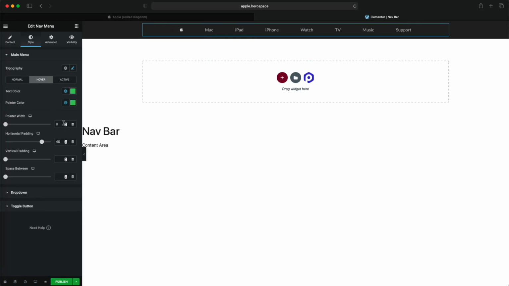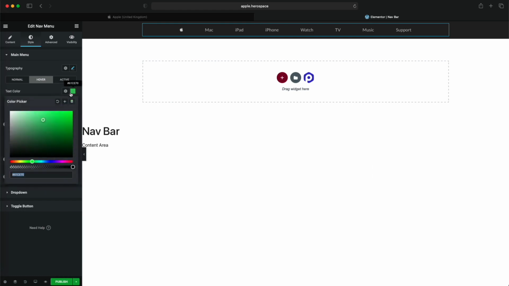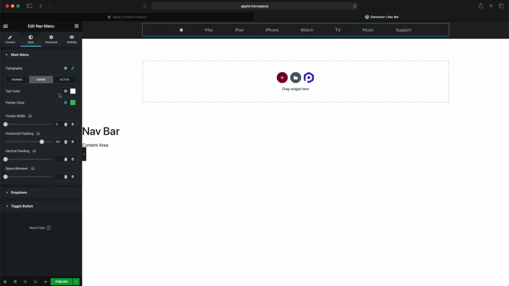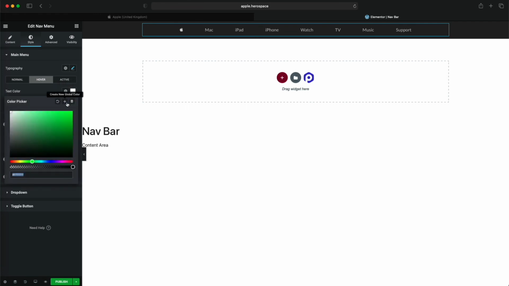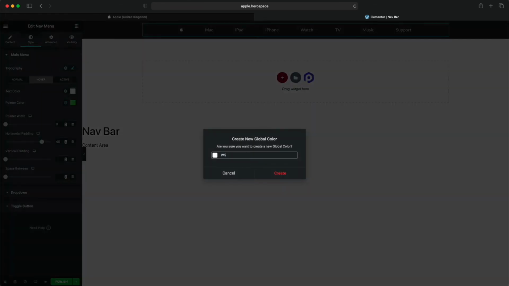So we're going to go to hover. And then the hover, is there a white already here? No. So what I'm going to do is I'm going to add one. So I'm going to drag this to the top, FFFFFF. And then I'm going to add that color. So add, and I'm going to go for, shall we call it pure white.